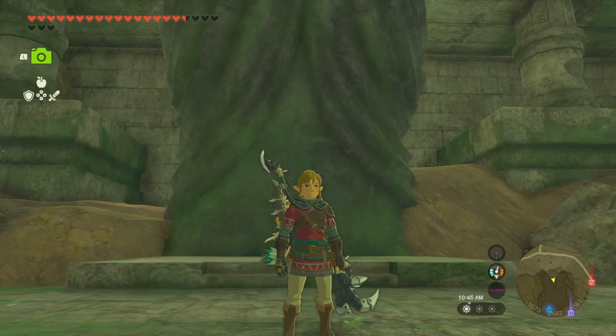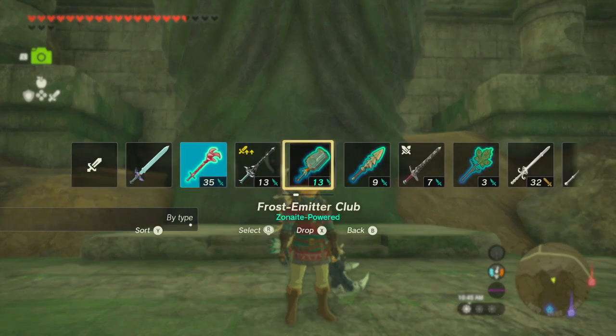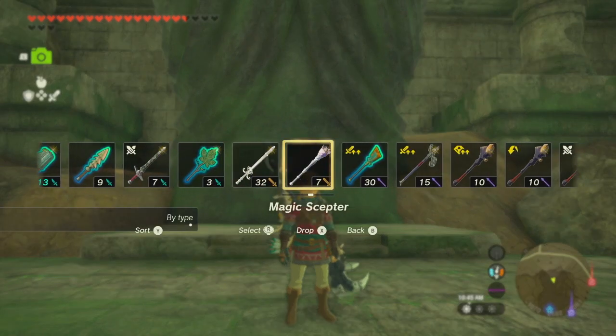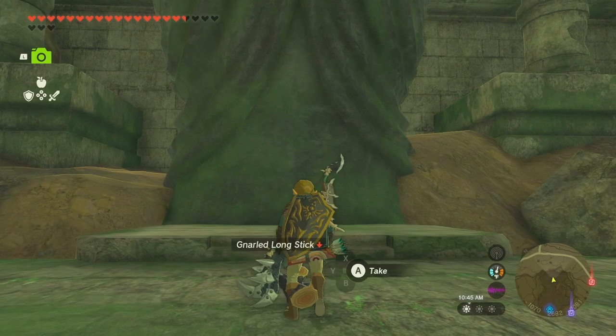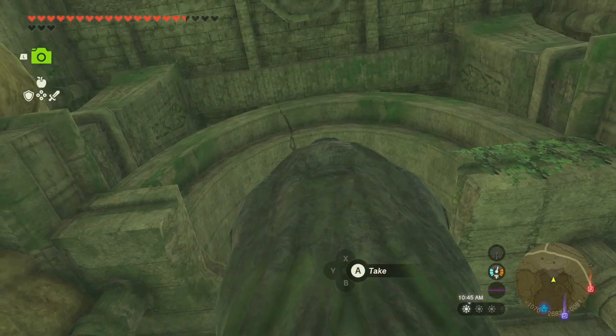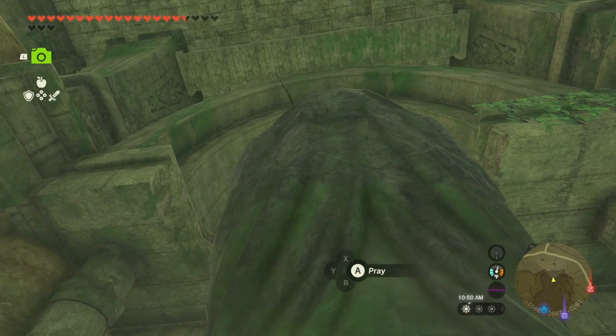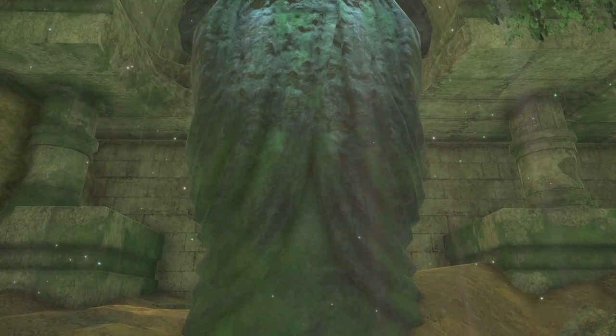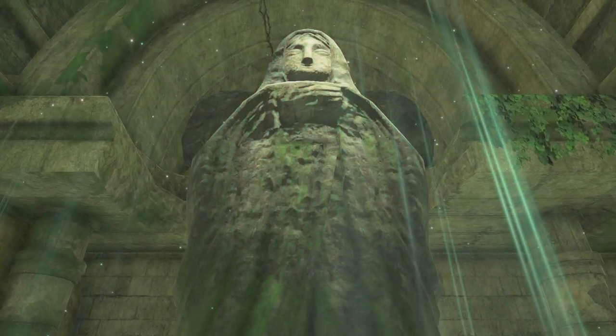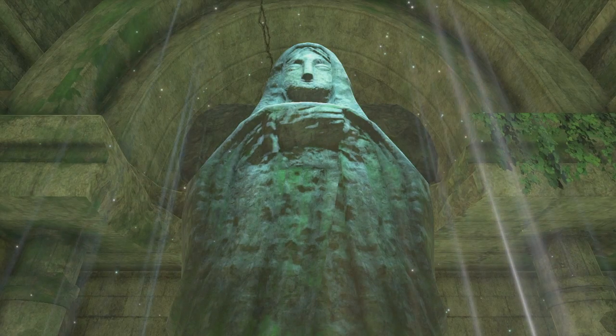Oh, wow. Okay, no, I thought maybe it would be another tunic. Something based on a previous Zelda game, because they did that in the last game, I think. So, let's see. Let's drop this. And pray again. Let's see what kind of sword she's going to give us.